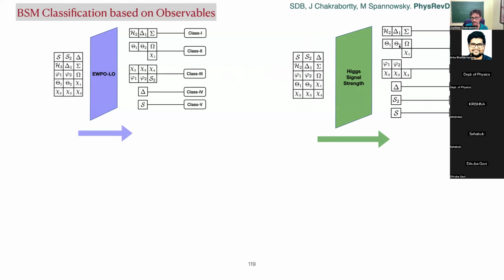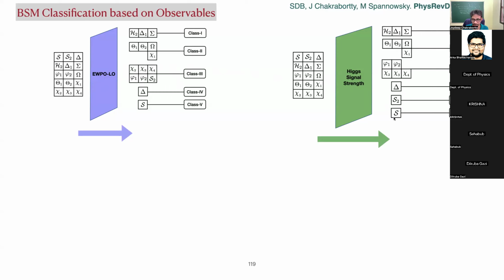Now they are clubbed on their own. Interestingly, the earlier observable was treating this model and 5 other models on the same footing, but Higgs signal strength says no, this is somehow different, and these 5 are on a different footing. That's how the degeneracy that was there with respect to the earlier data is broken in this case.